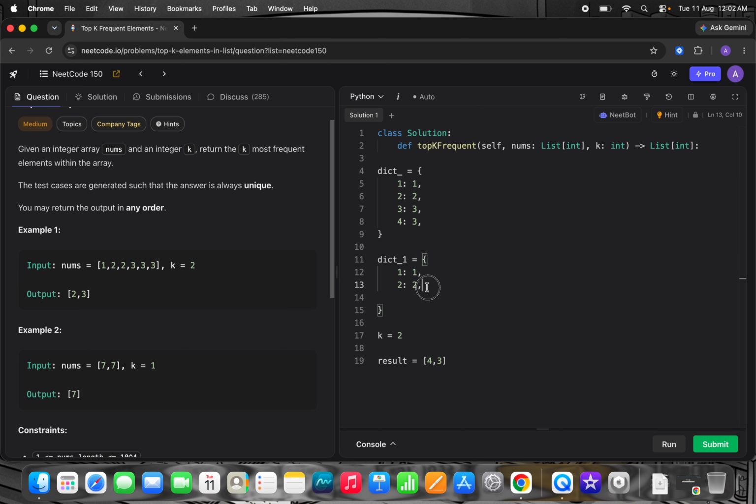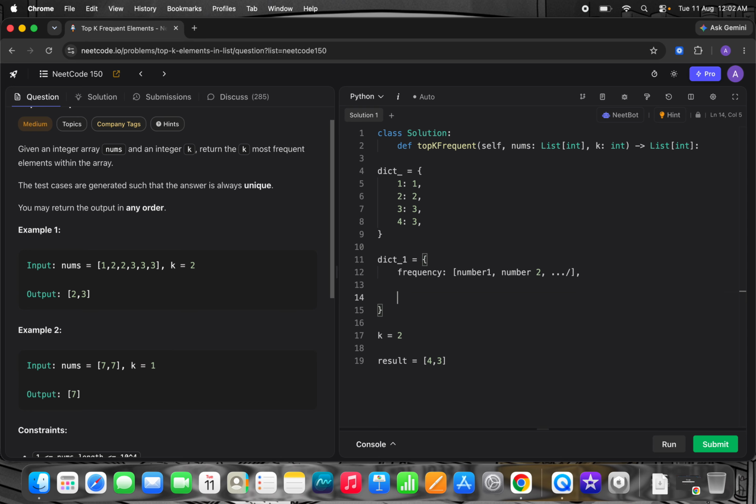What if we create a dictionary of lists, where the structure will be frequency and a list of numbers, number 1, number 2, and like that.